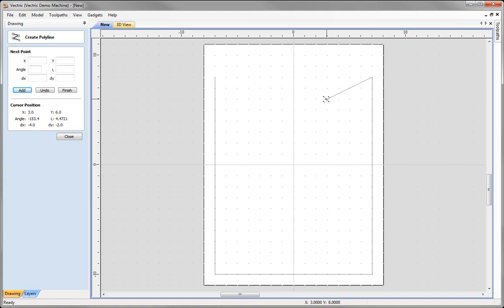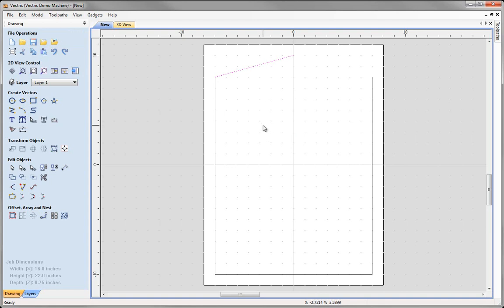Now I would like to stop creating that line but stay in this function, so I'm going to hit the space bar, and that will finish the line we're working on but allow me to stay in create polyline and draw another polyline. So I'm going to come across here, snap to the end of this line, and come up and snap to the point in the middle here, which is 1 inch below the top of the part. So we click on that, and that has created a straight line between the middle here and the end of that line. I've now finished with the create polyline function, so I'm going to click the right mouse key, and that will accept that.